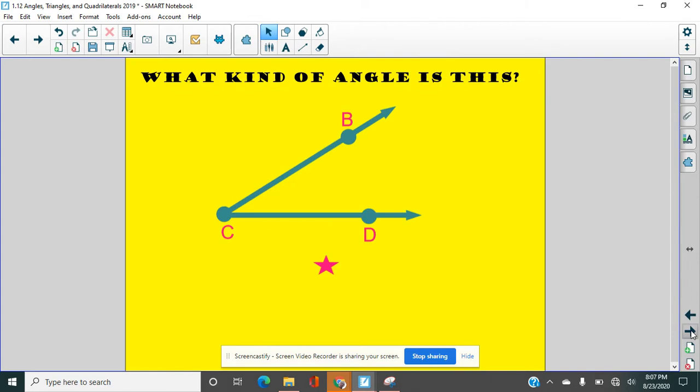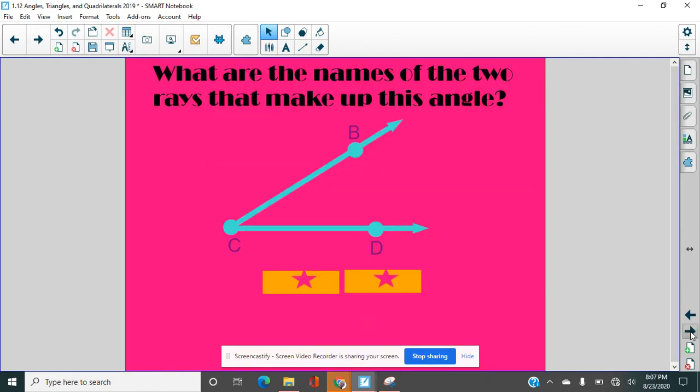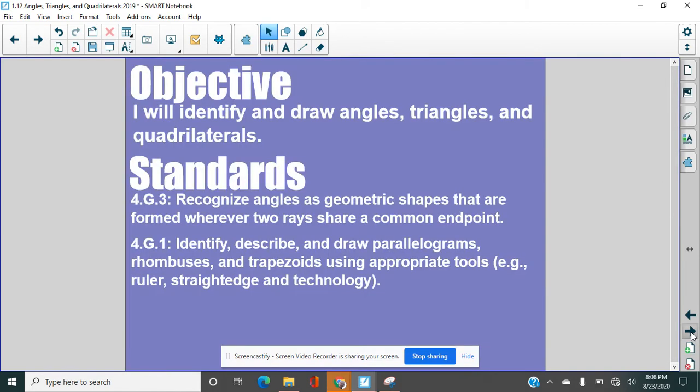What kind of angle is this? Let's see if we've caught these terms. This is an acute angle. It's smaller than 90 degrees. What is the name of the vertex here? The vertex is the corner. Point C is the vertex. So, if we were going to name the rays here, what two rays make up this angle? Here we have a ray that starts at C and goes through B. So, this is ray CB. We cannot call this ray BC because the first letter in a ray's name is wherever the ray starts. CB and CD are the two rays that meet at the vertex C.